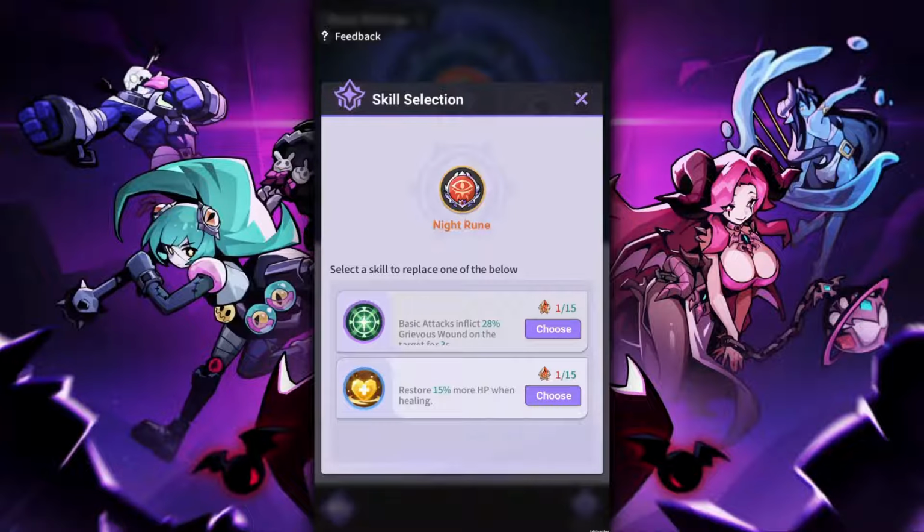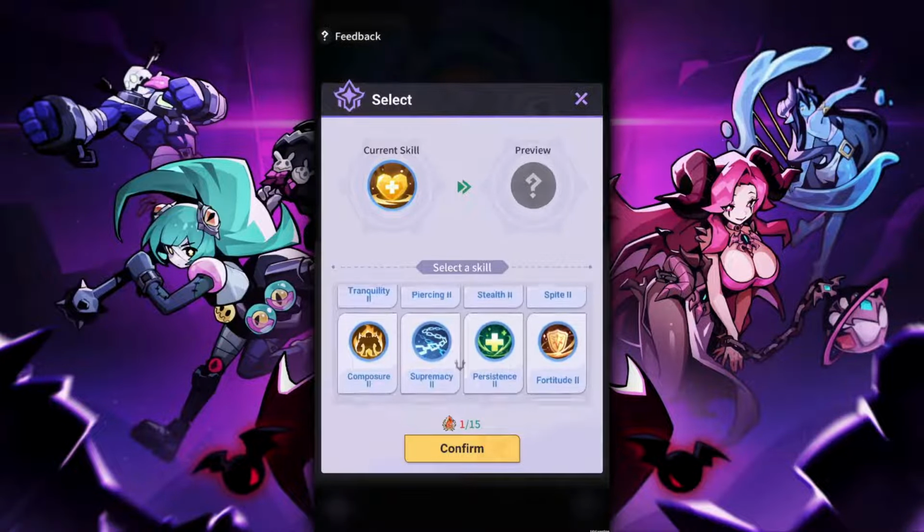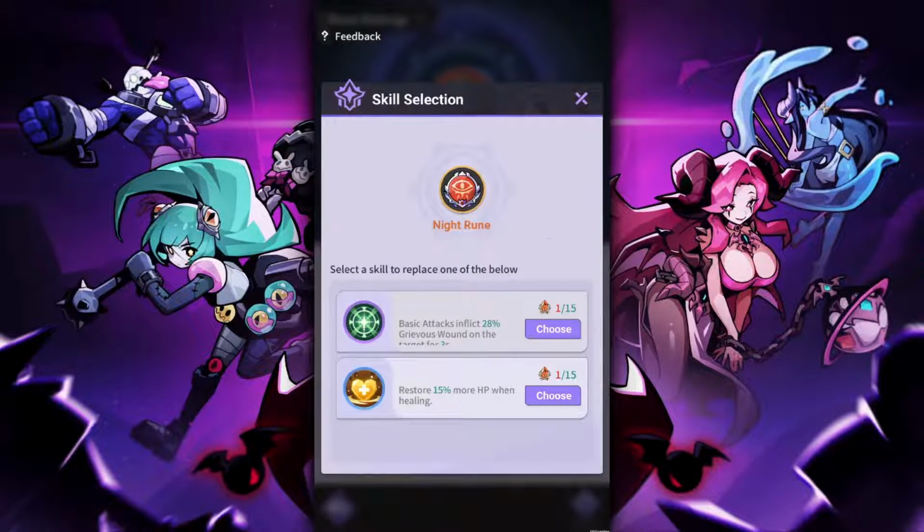However, what you can replace correlates with the level of the skill, so I can't change this level 2 skill to a level 3. So 15 times 3,750 is 56,250 enchantment scrolls needed to hit those 15 Reforges. In those 15 Reforges, you'll pray that you get lucky and get another level 3 skill you can use. That way the other one you can simply replace. The gamble is high because what if you only get a level 2 skill? You're going to need to continue this Reforge process.